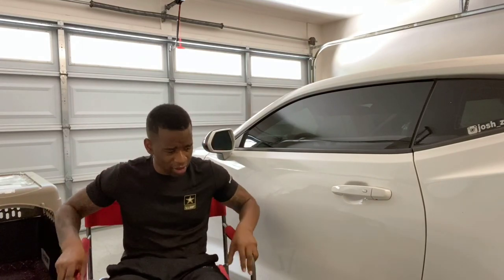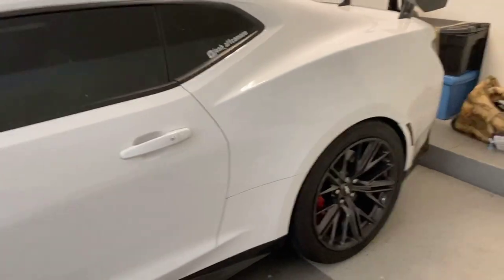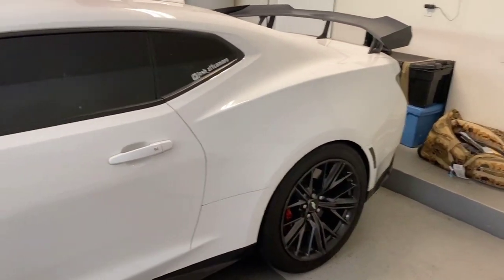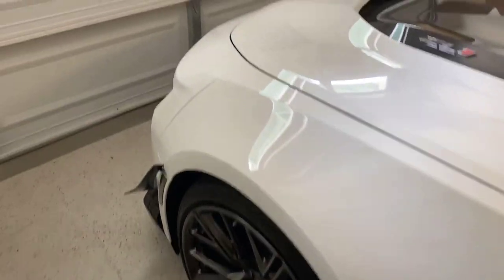Now, this is what I want to show you guys. We're here for an install, okay? So let's talk about it a little bit. All right, so you guys don't mind the mess, moving a bunch of things. So you guys know this is the beast, all right? This is what she looks like. Working on it, getting things together here.